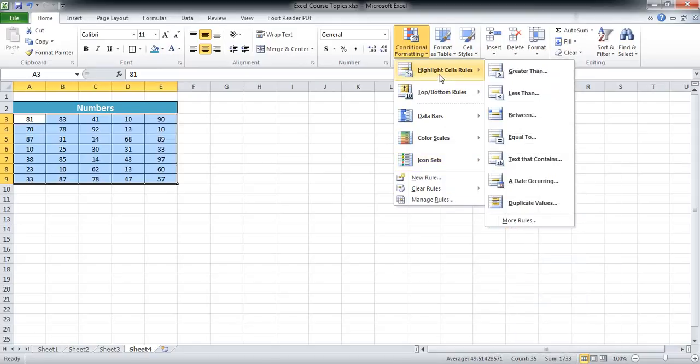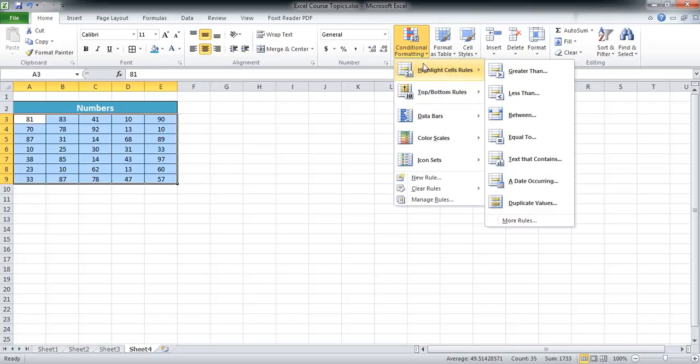Now let's take a slight detour and discuss what we mean by formatting based on rules. You do understand that these numbers are random numbers from 1 to 100, and the purpose of conditional formatting is that we need to format these cells based on a rule. So, say I want only those numbers to be formatted which are less than 10. In that case, all the numbers in the table which I have selected and which are less than 10 would be given a specific format. And by format I mean a specific fill color, a border, a text value, the bold nature of the text, or anything else.